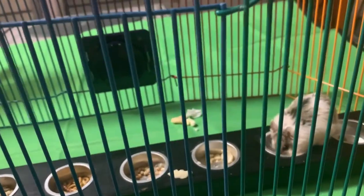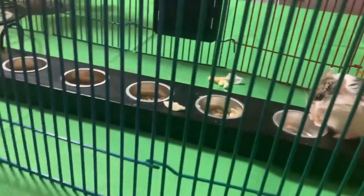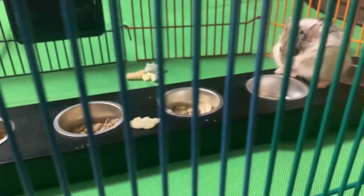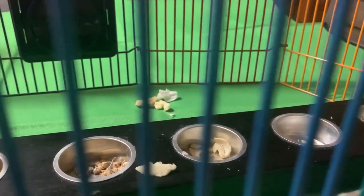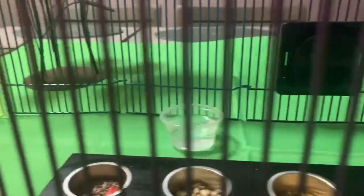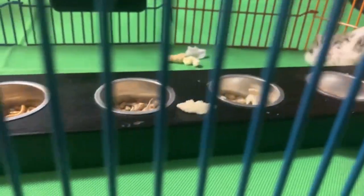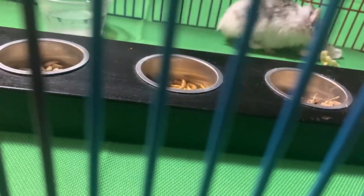You like your new playpen, huh? You like your new playpen? And what is it you're eating? It is the walnuts. Okay. You love the walnuts. Okay. There's a drink for you. Hello. Okay. You finished all the walnuts.